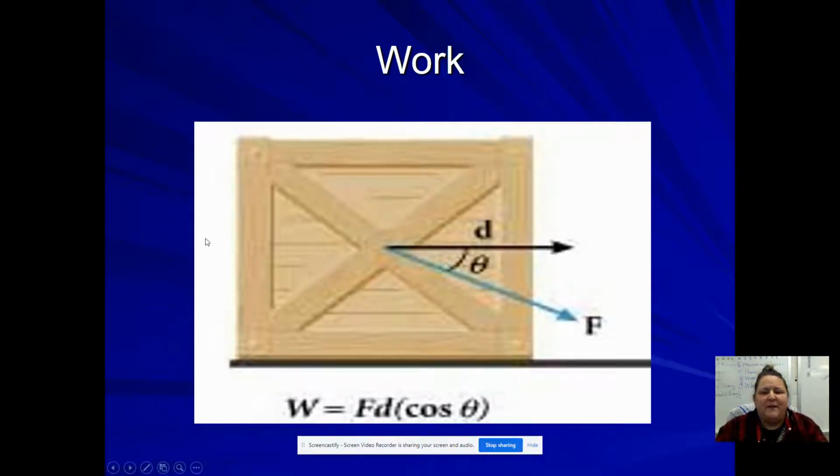So here we go. If I apply a force, let's say we're pulling on this crate, and you're pulling straight this way, the force is parallel to the movement of the box, no sweat. It's just the force times the distance. But in this case, let's say the rope is attached and we're pulling it towards the ground and the box moves. I mean, there has to be displacement. To calculate the amount of work, it's going to be the amount of force multiplied by the displacement multiplied by the cosine of this angle.